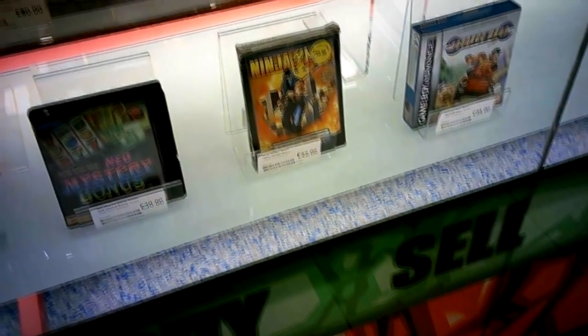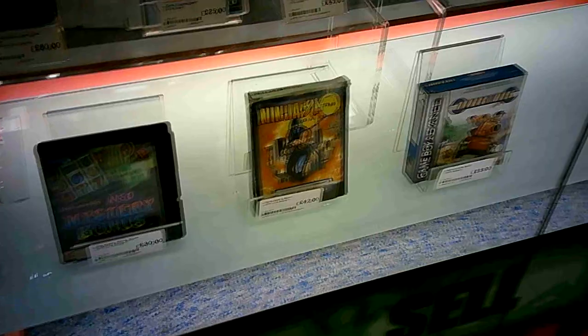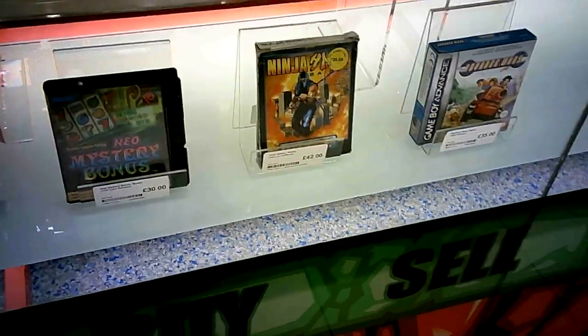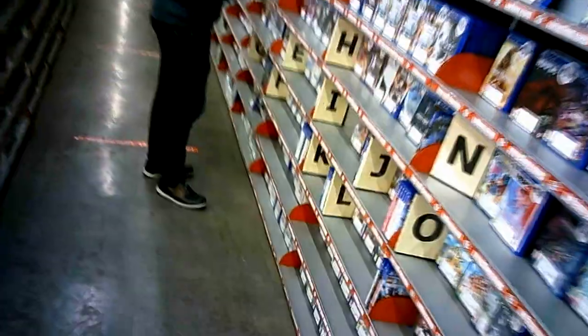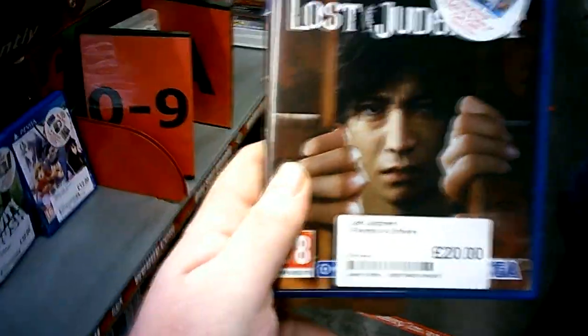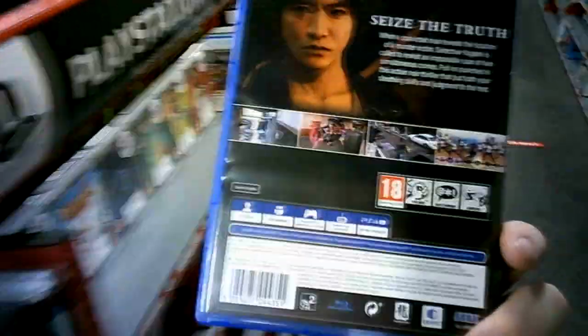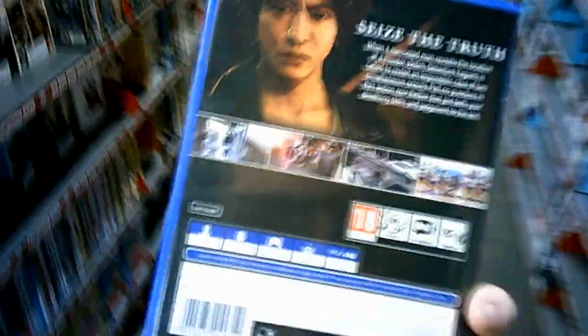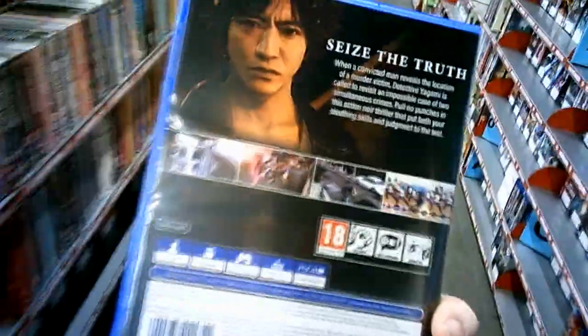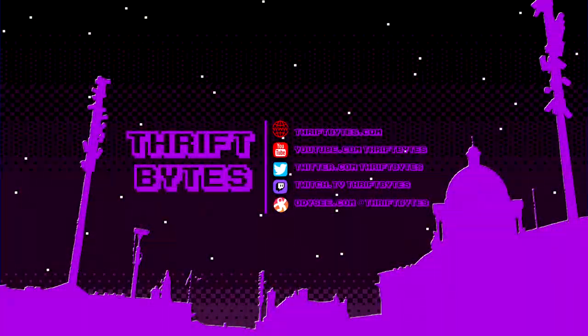I was having a look in the window of CEX and they've got Ninja Gaiden on Atari Lynx - that is pretty spicy. It does tend to catch your eye. What I'd come for was Driver 2 for three quid, because it's been annoying me for ages - the copy of Driver I had is missing a disc, so I thought I'd rectify that as I had a bit of credit. Then in the other CEX - there are two in town - I came in for Lost Judgment. I got the first Judgment on PS5 and keep looking for this one on PS5 as well, but what I didn't realise is it's got a free upgrade - the PS4 version effectively becomes a PS5 version. So with my credit spare, that's 20 quid's worth of credit going on that one. Pretty sweet.